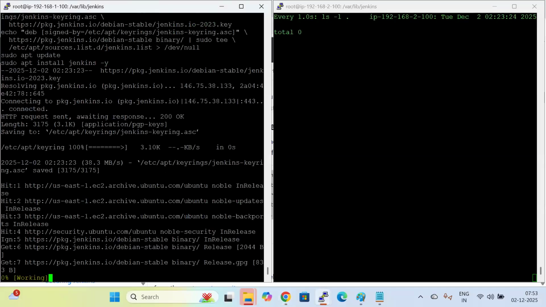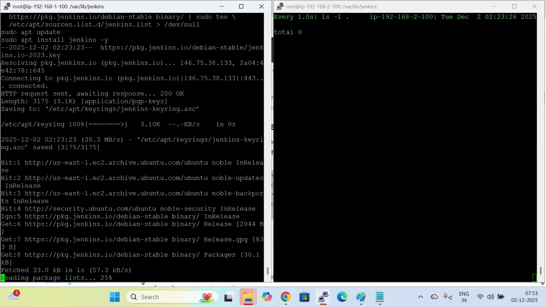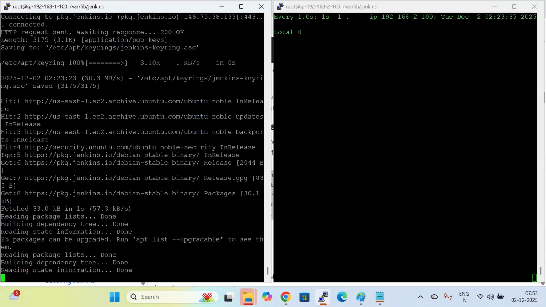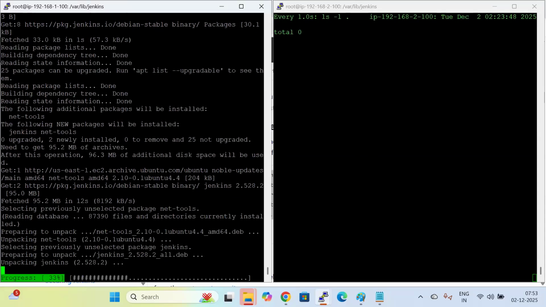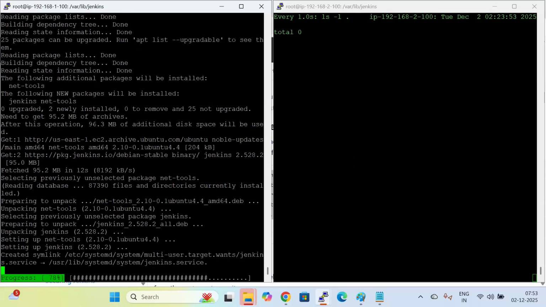When you install on server 1, whatever data the application has will be there in server 1, and the same data will be synchronized on server 2. Okay, good.